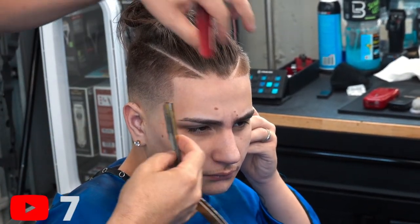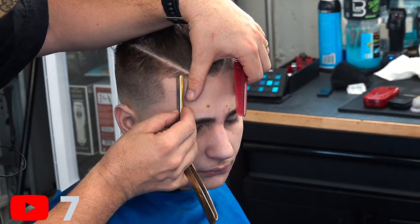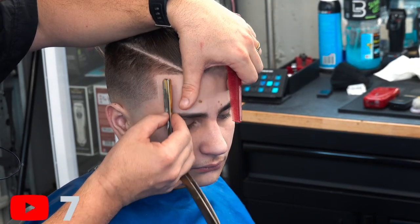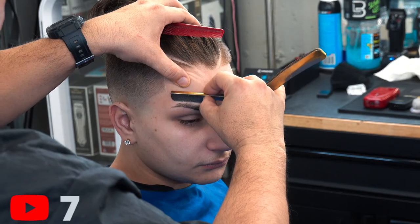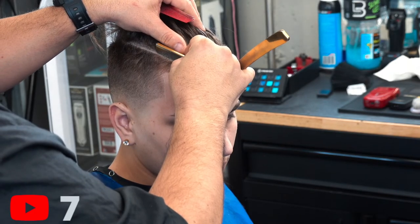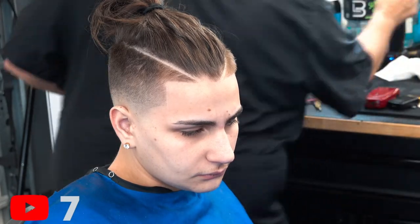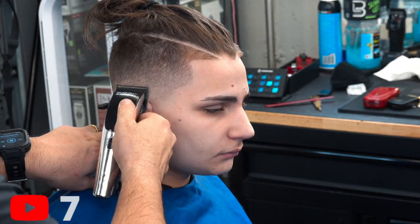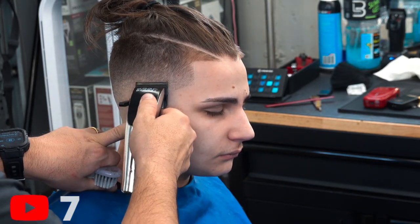All right. The final details are to just basically go again with the blade and try to get it sharper. Then go in the top of the eyebrow, pass it one more time. And then in the lines, pass it one more time. If you see something on the side of the fade that is bugging you, like right here, then I go with the zero, and if it's bugging me, let me get a little more detail.